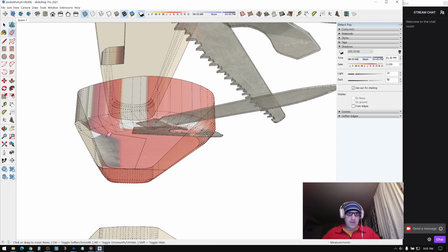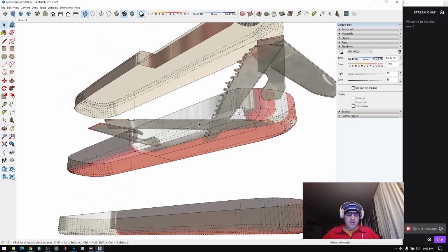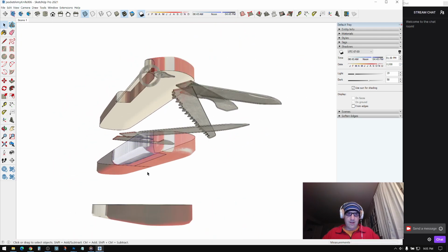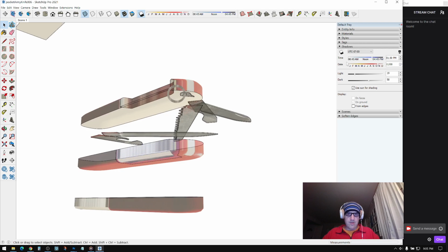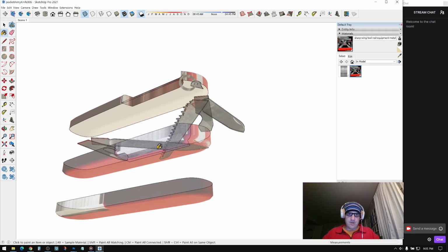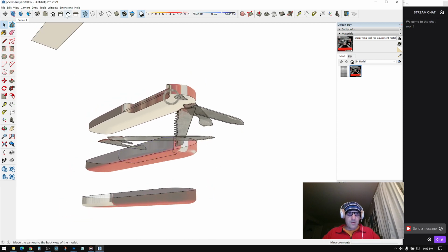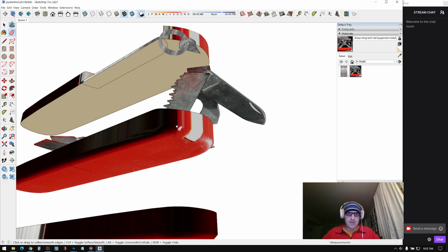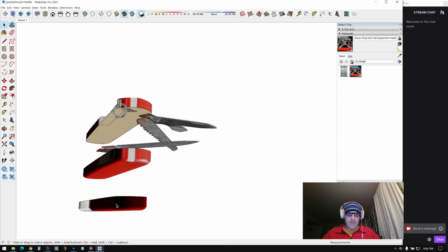So we're patching up this little patch here. So now we can select that on its own and give it its own texture, which will be this texture right here. Turn off X-ray mode, and then just go ahead and smooth out these lines again. And we're gonna call that good.